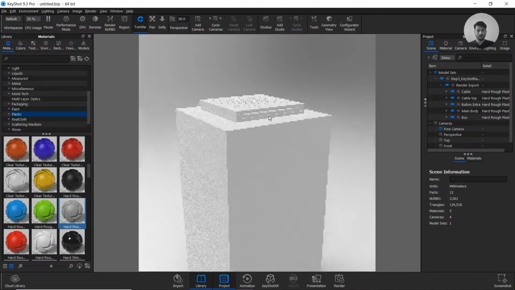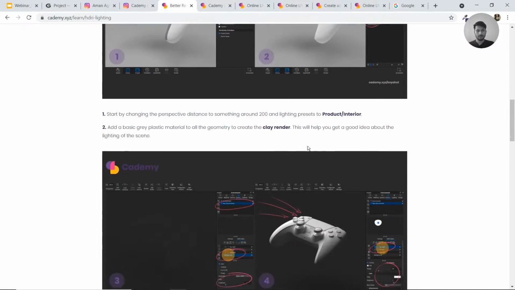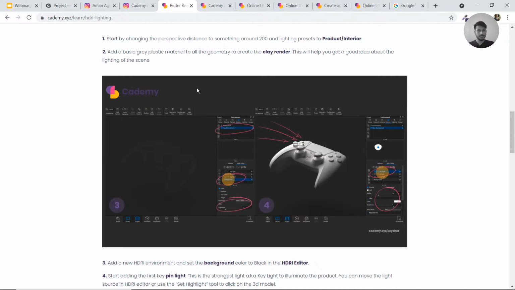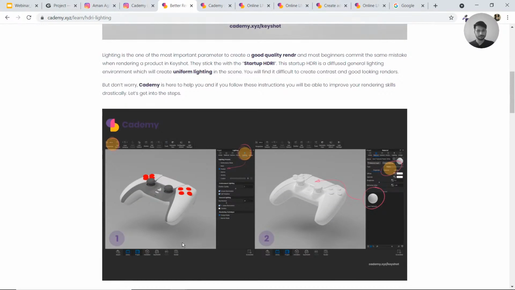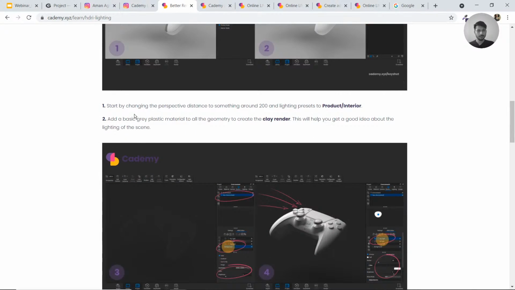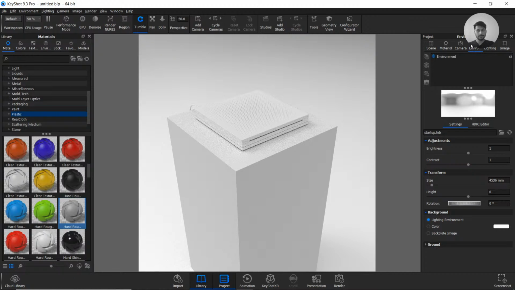Okay, so once we have that, now we need to create a new HDRI environment. Let's go to the HDRI environment tab and create a new environment, a blank environment.